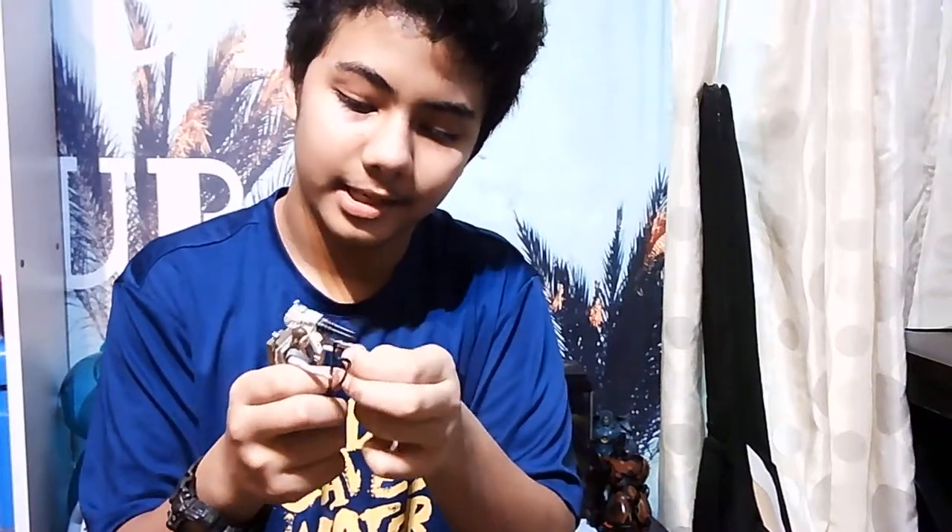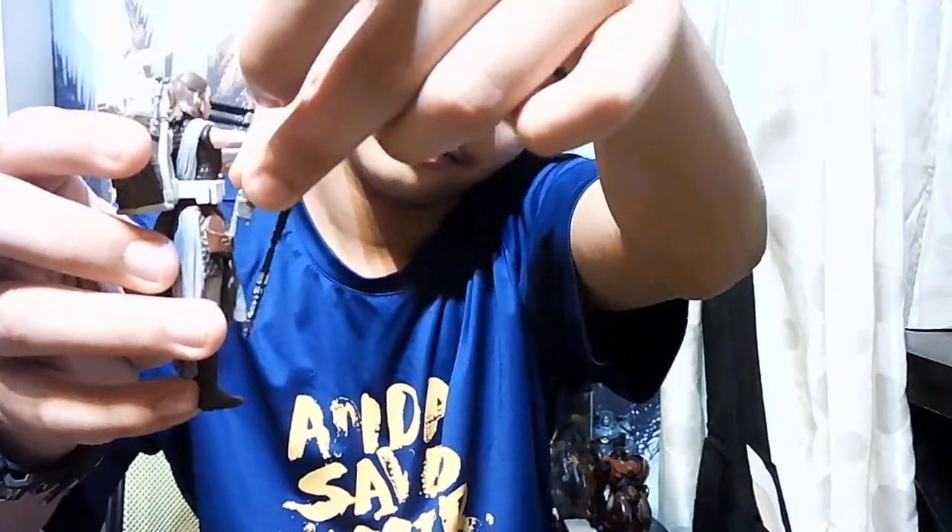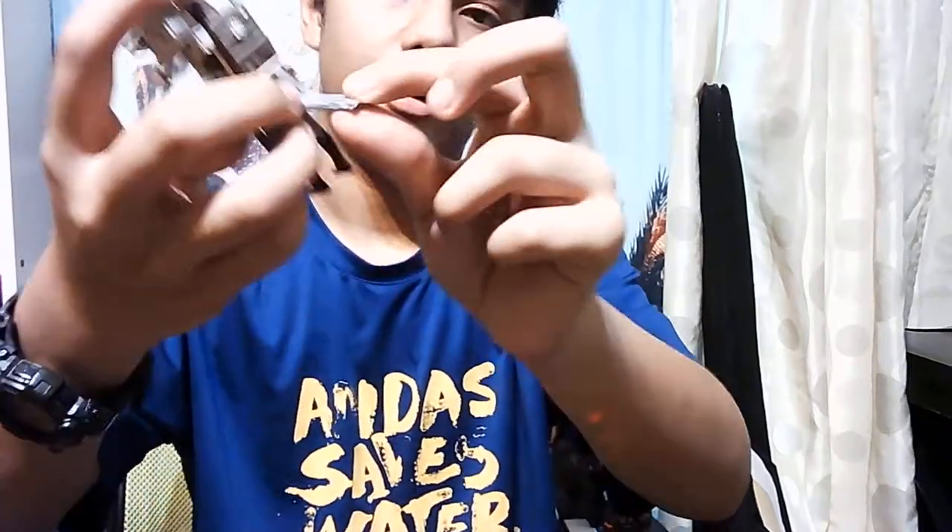This is one of the main characters from Star Wars: The Force Awakens and movies after that - that is Rey. This is not just a normal Rey with her stick; she has a machine gun for some reason that came in the package. You just put the hand inside the handle like this. There's also a small wrist pistol you put in the socket. You can move her legs and all but it's not very flexible because of the rubber shirt.